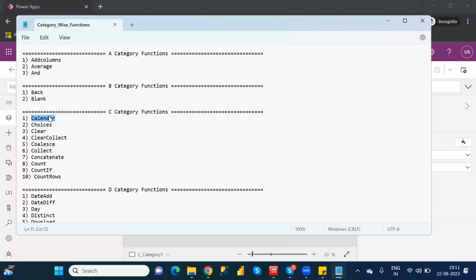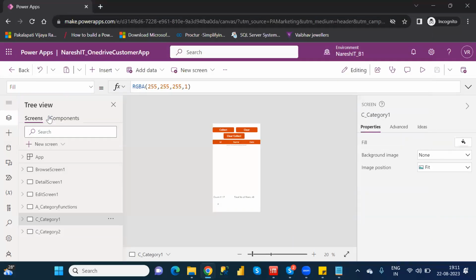First one is calendar. In this calendar, suppose you want to display the month names or the week names. If you want to display those, then we have to use a function called calendar. Understand?